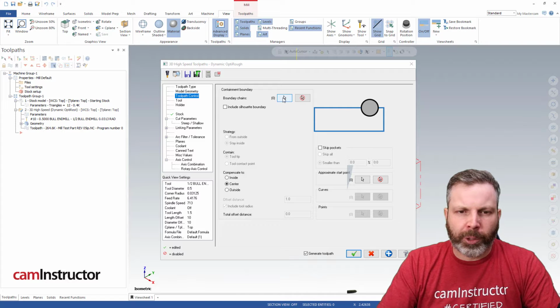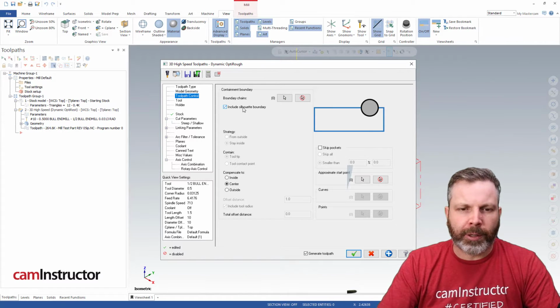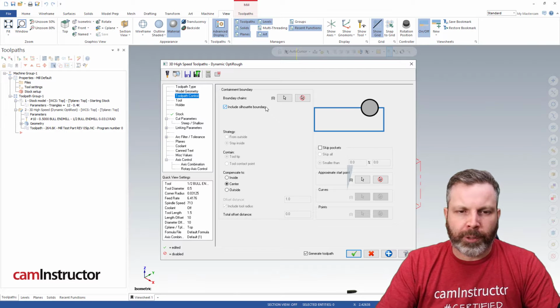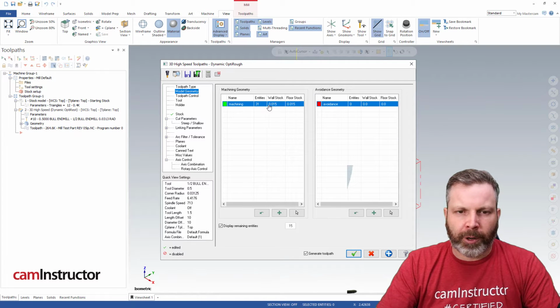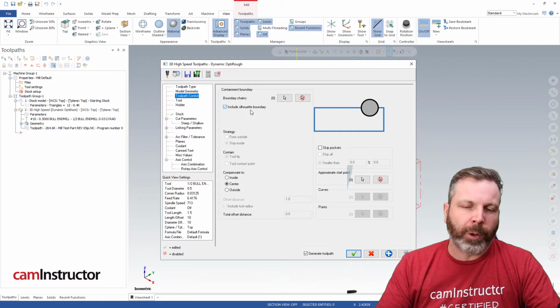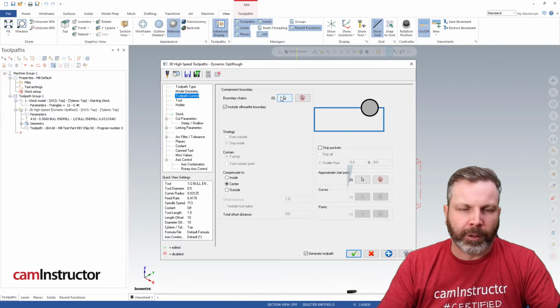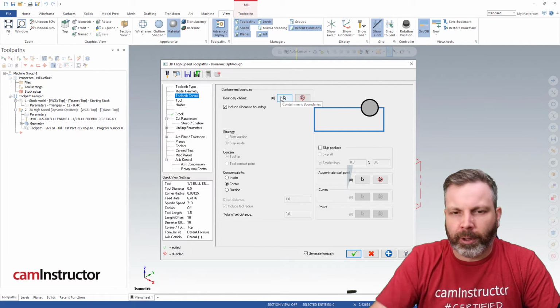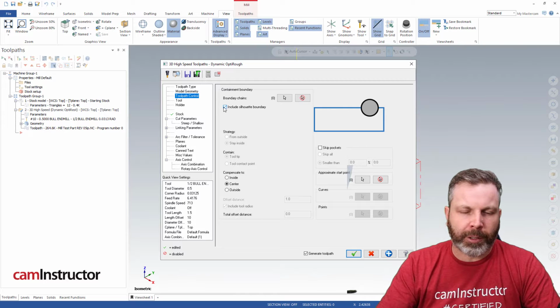We can select some geometry and define the shape, or we can checkbox this guy here, which will make a silhouette boundary of our selected machining entities. So it's basically going to make a boundary from all of this geometry, so no extra work for us. We don't have to come back in here and select loops or faces or whatever. We can just checkbox this, much simpler.